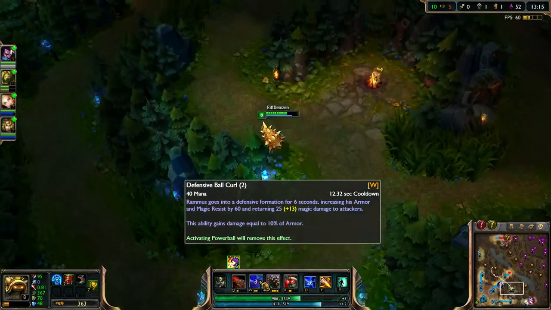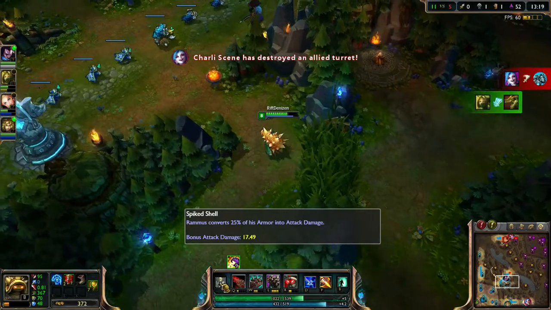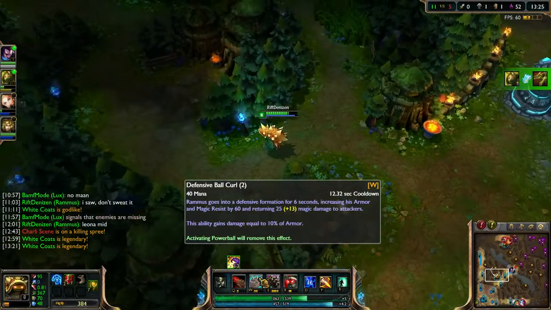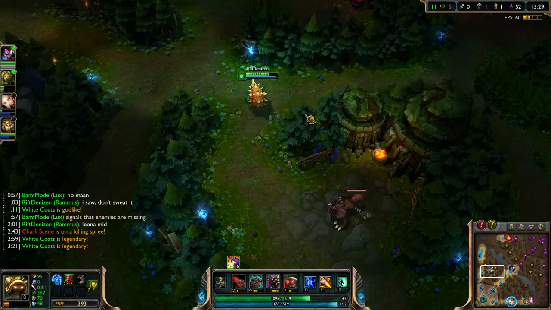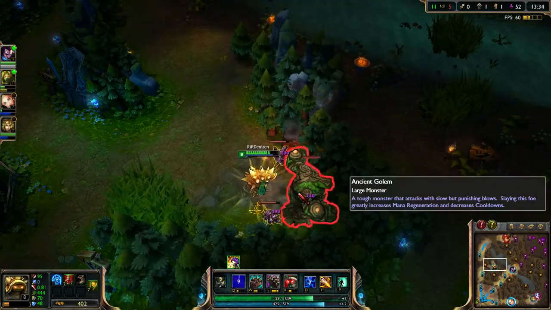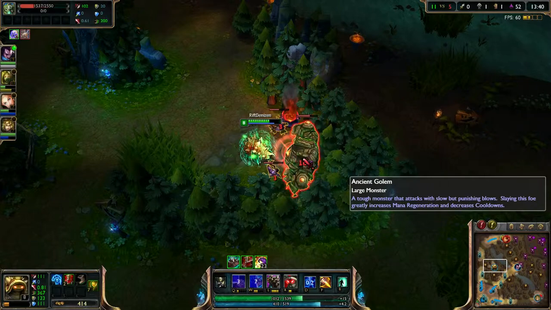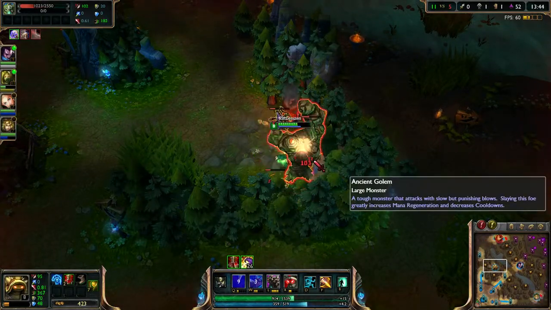Defensive ball curl. So that's going to give me more armor and in turn more attack power through my passive. Legendary. And I should gain damage equal to 10% of armor. I think the base went up on that, not just the scaling at all. So I'm going to be sending more damage back, basically. And I'm looking for 570.